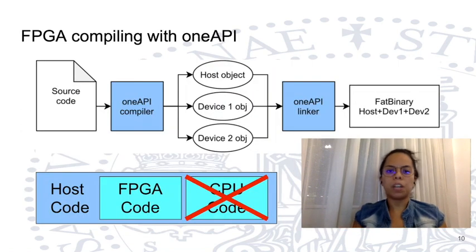Another problem that we have to face with oneAPI is the difference with FPGA programming. The FPGA uses ahead-of-time compilation since the process is long, taking hours or days. Theoretically, oneAPI can link different devices using the oneAPI linker in one fat binary. This sounds good for load balancing with CPU and FPGA, but during the development of this work, we found that this linker doesn't support more than one device when an FPGA is used.